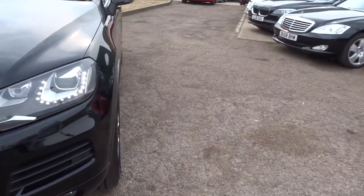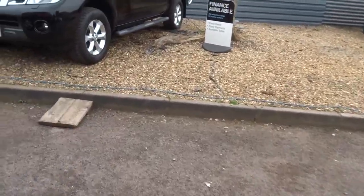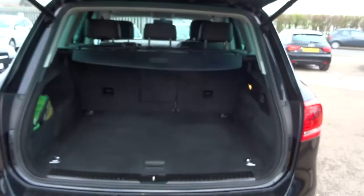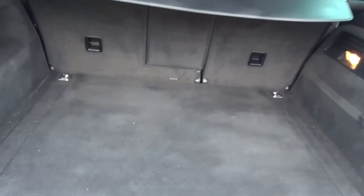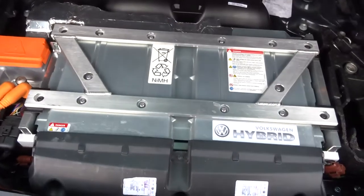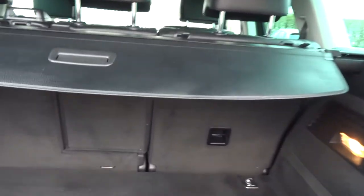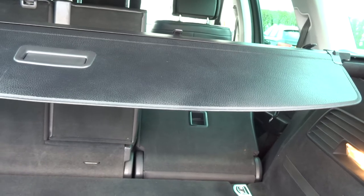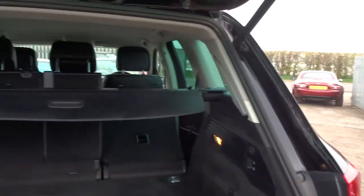I'll take you back round to the back of the car and open the tailgate — it's an automatic tailgate, which can open from inside or outside of the car. There's stacks of room in the back. Interestingly the hybrid unit is in here. There's also a rear load cover, and you can electronically release the seats from the back — just push them and they go down, so you don't have to struggle to reach over. There's also a 12 volt supply there.